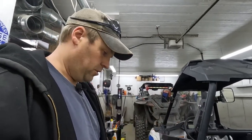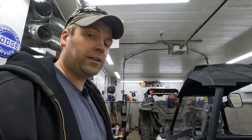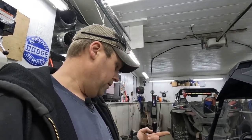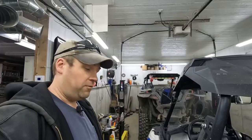Engine spinning, turning your stator. Stator is sending AC voltage to your voltage regulator. Your voltage regulator is supposed to convert that AC down to a DC 14 point whatever volts, higher or lower depending on your RPM. So that's it. That's your entire charging system. Hopefully your stator is good and it's just your voltage regulator, because I'd rather replace 100 regulators than replace a stator, because you've got to take the whole side of the engine off. It's a nightmare. So that's it for testing.